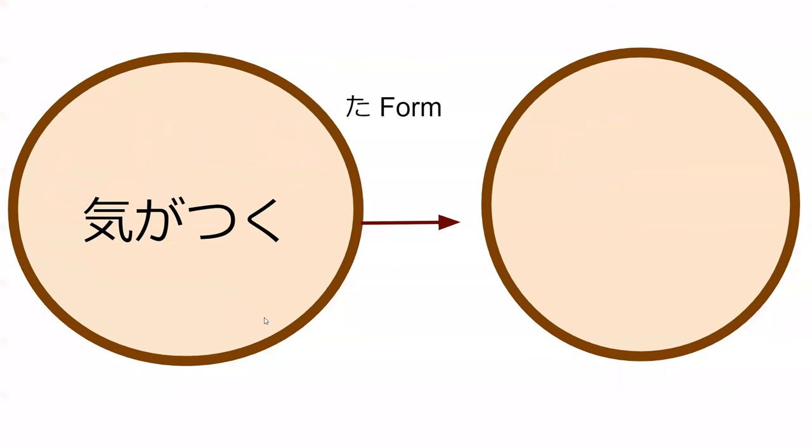Shibaraku shite. What is the plain form of kizuku? Here we have the ku. Kizuita. Ki ga suita. Perfect. So while we were doing that, I had Googled the ki in yuka. It is still ki. It's not pronounced as moku, but it does mean wood. I wasn't sure, but now we know it is ki. So this is still pronounced as ki, even though it means wood and not tree.